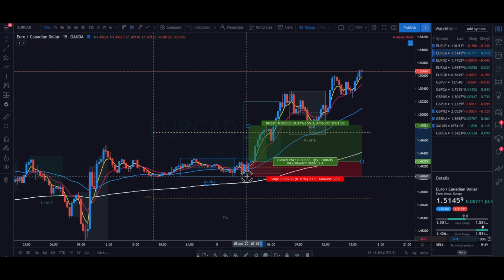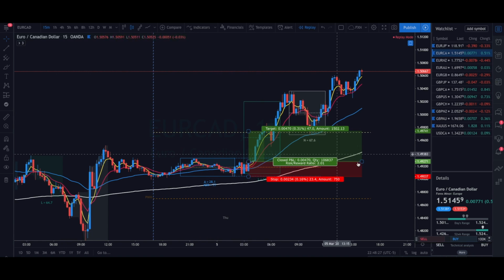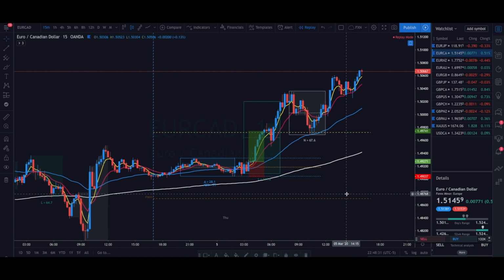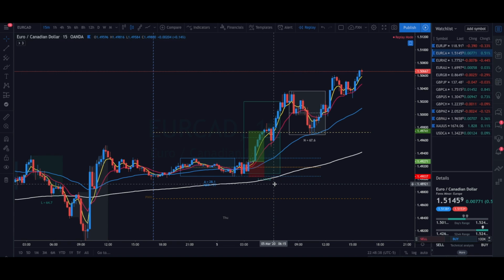So what does this setup look like essentially? Well, if it's a cord of wood like this, you're essentially putting your stop loss below the cord of wood, right? So in this case, it'd be about a 23 pip stop, and then essentially to make it a 2-to-1, you're going to the previous day's high. So this is basically 47 pips. Again, if you're taking a higher risk on the stop loss, lower your risk on the lot size.